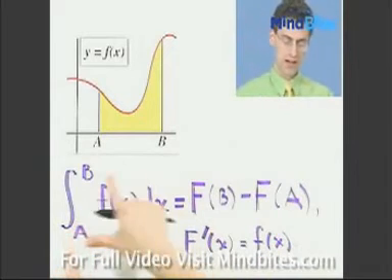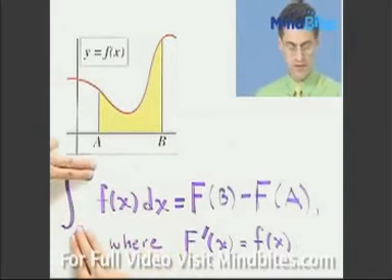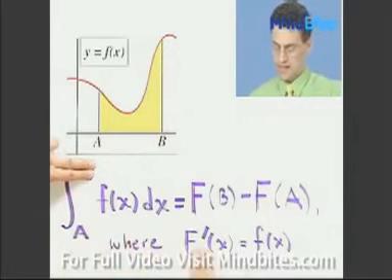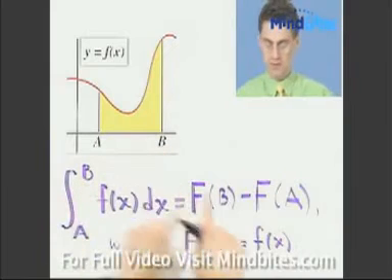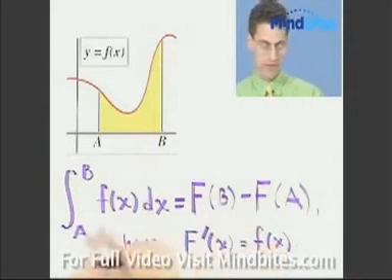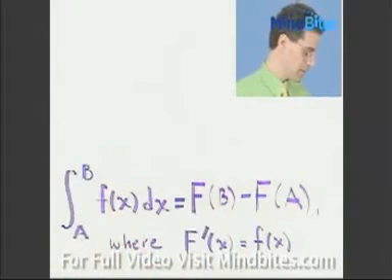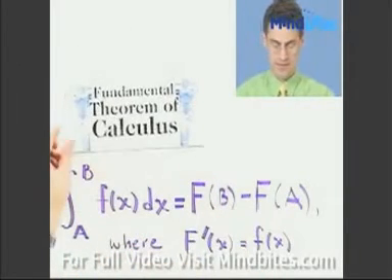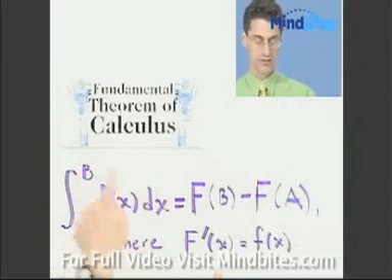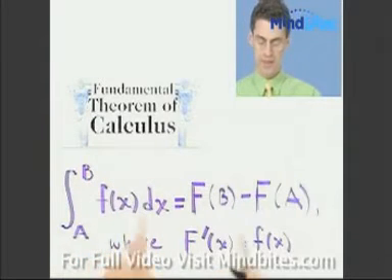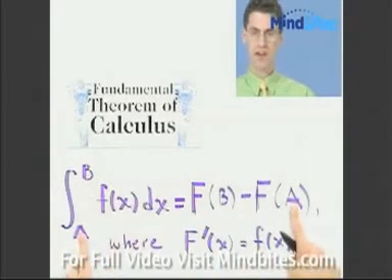So to find the area under a curve from A to B, the first thing you do is find the antiderivative, and then take that answer, take the antiderivative, plug in B, the right-hand point, and then subtract off what you get when you plug in A. This is the fundamental theorem of calculus. This is the fundamental theorem of calculus. That areas under curves are nothing more than the antiderivative evaluated at one endpoint, evaluated at the other endpoint, and then subtracted.